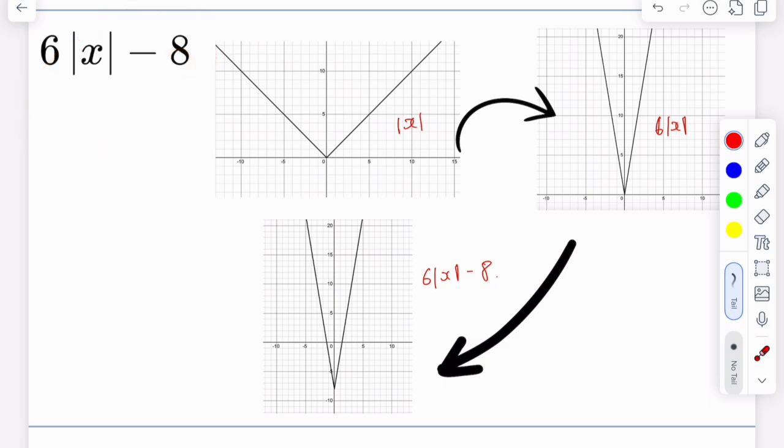Again, you start off with modulus of x, you then scale it by a, so you stretch it by a, and then lastly translate by c, and c here is minus 8. If it was plus 4, it'd be different, we'd be up here. But we've shifted this graph down. There's no need to really go on much more there. That's pretty simple.